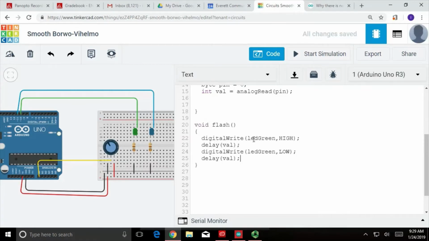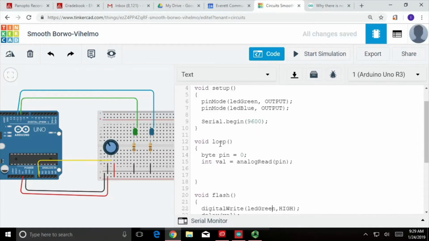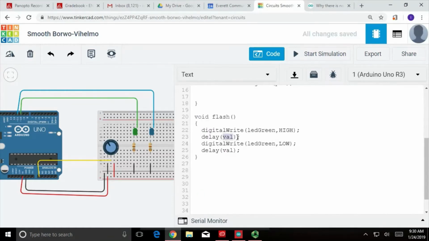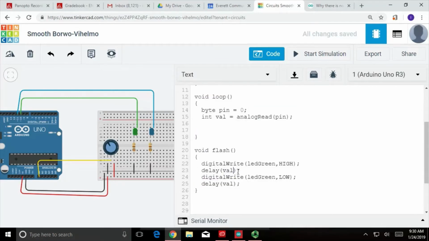Now this function isn't very nice. The reason why this function isn't very nice is because it's very specific. It's using a variable that is specific to this sketch, this whole sketch. And it's using variables that are local to this loop. It's not going to work. It's not going to work very well even if I change these values a little bit. What I want to do is I want to have a very generic function, something that's just going to blink any spot, any one of my digital pins, for any specific time that I dictate it to be.